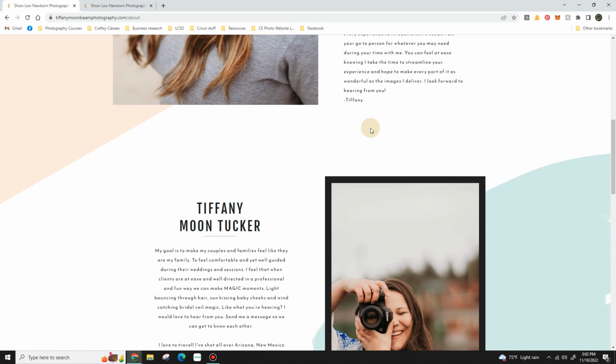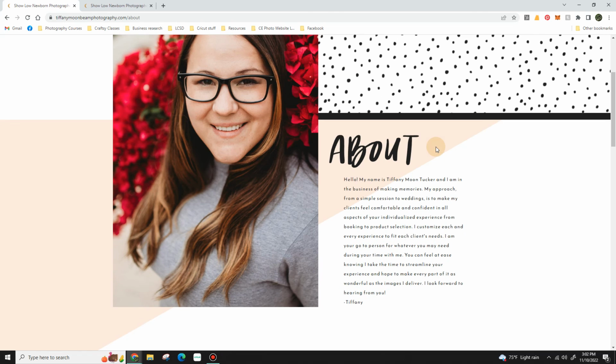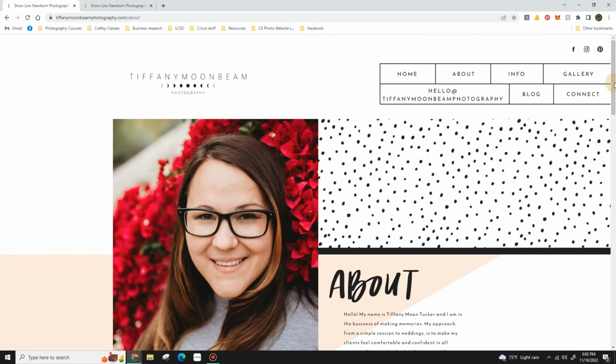And again, on your About page, you need a call to action as well. Every single page needs to link back in to that main path. Home, gallery, info, contact. Home, gallery, info, contact. Also rearrange your menu to be in that order. Home, gallery, info. Then you can have about, blog, connect. Okay? But those first couple links need to be the order that you want them to go in.